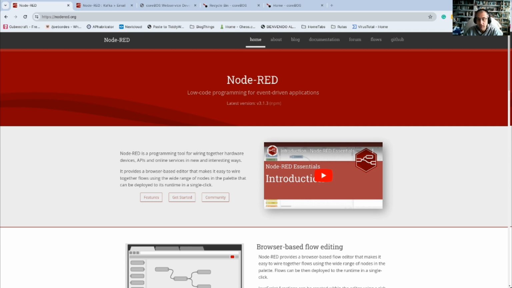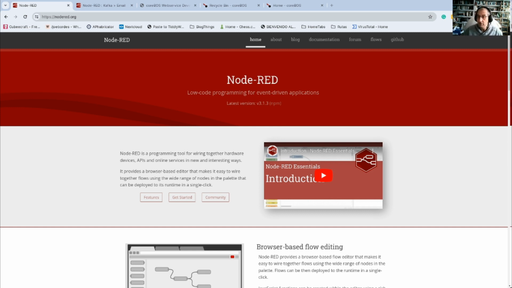Even the nodes are really intelligent. They just take messages apart and do what you would expect them to do, and then they put them back together in the messages, and it really makes it easy. I was looking for this kind of tool for a project that I had on my list, and even the integrations that it has already supported what I needed, and it was really incredible.